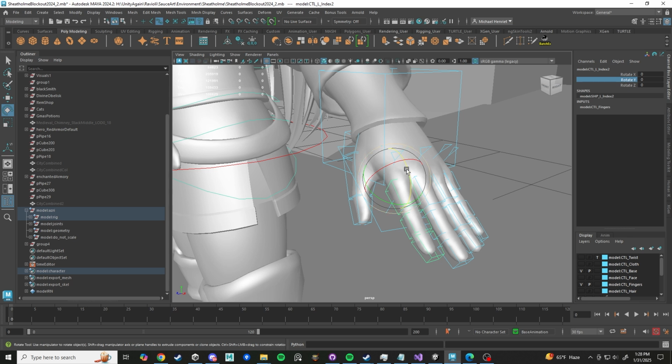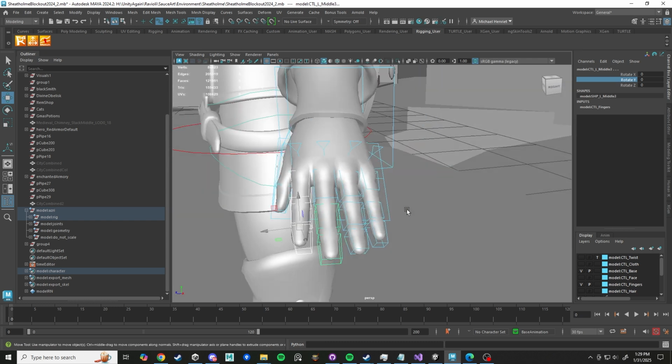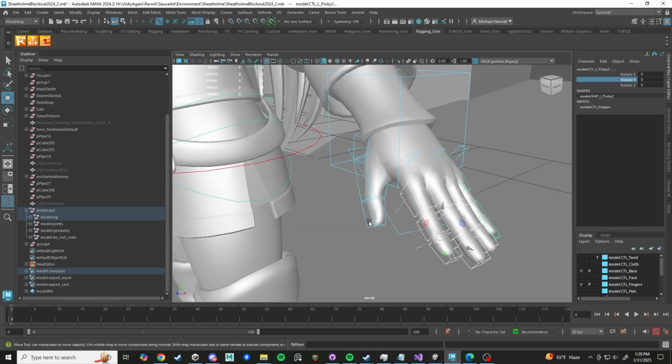Now, some rigs come with a script that has a picker, is what they call it, like a selector or something. They usually call it picker because it's just picking the object you want to move. And might as well just go into one of these shelves that I'm not really using. But to create your own fast way of selecting these, you can go in and just select manually all of these controls for the fingers right here.